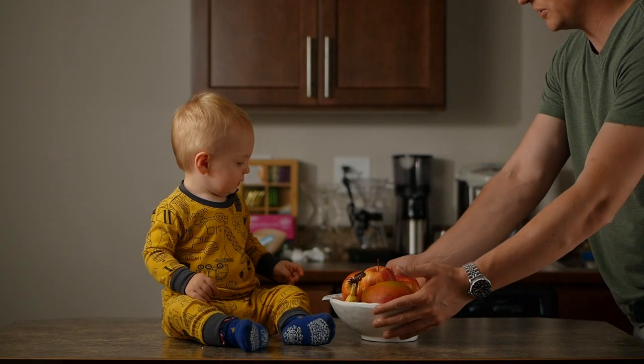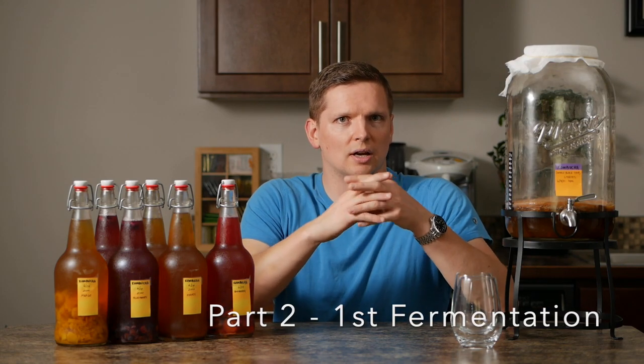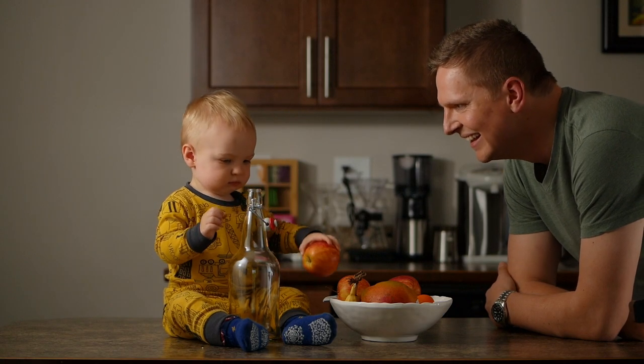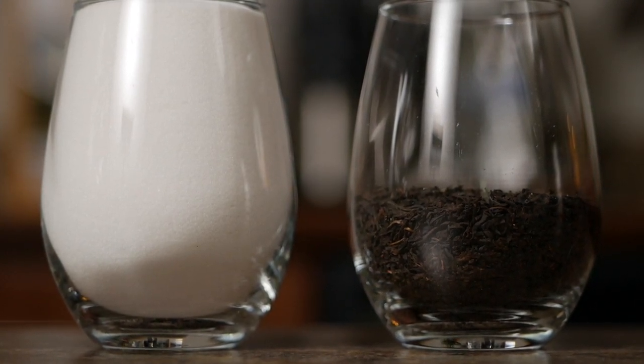The second video will be about the first fermentation — making the tea and the fermentation the right way. The third video will be about flavoring it. The fourth video will probably be about Jun, which is a little bit of a different tea. Kombucha is black tea with cane sugar — it has caffeine and you use sugar as the base for the primary fermentation. Jun is green tea and honey; it tastes a lot different, it's kind of a refined drink, and I think it's actually easier to make than kombucha.